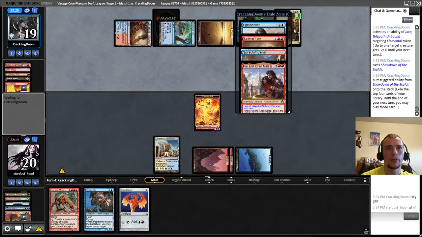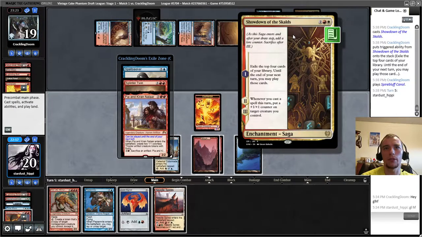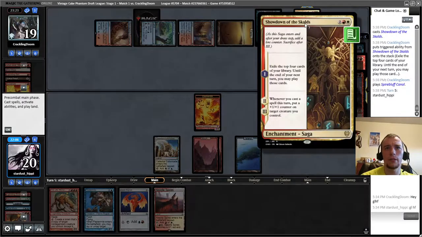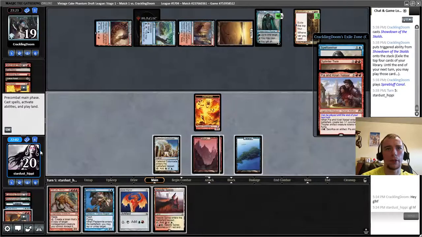Okay, they're tapping out for, what was that? Showdown of the Skalds. Exile the top four cards of your library. Until the end of the turn, you may play those cards. And they got a Pestermite and a Cure and a Spell Secure. Okay, when you cast a spell this turn, you get a counter on a creature. Okay, it's not so bad. Hopefully they'll tap out for one of these four-drops the following turn.